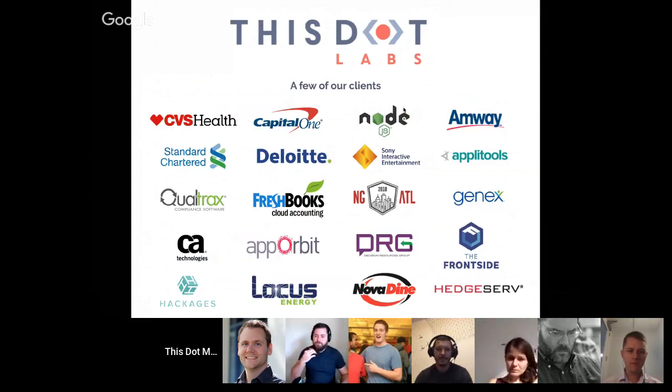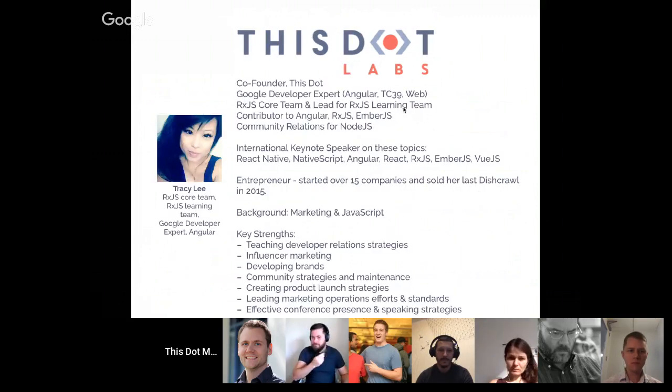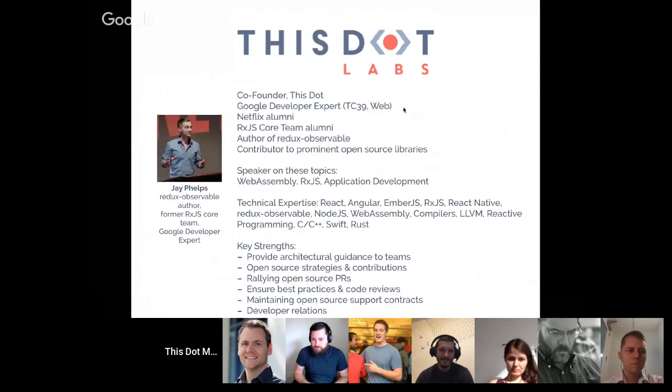Probably one of the most notable is we run community relations for the Node Foundation. And for myself, I'm a Google developer expert and on the RxJS core team. I help lead the RxJS new docs initiative, which I'm super stoked is finally launched. And then one of my other co-founders is Jay Phelps, who was on the RxJS core team, is author of Redux Observable, also a fellow Google developer expert, and really excited about WebAssembly. So we're starting to help clients with WebAssembly efforts as well.